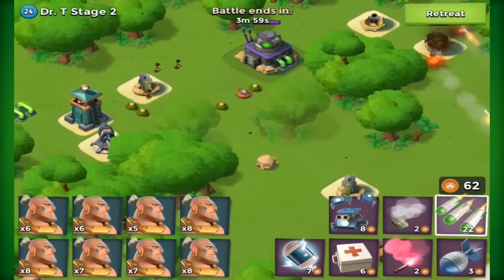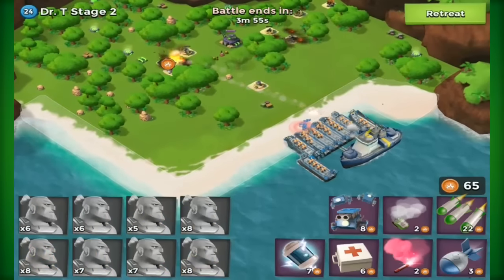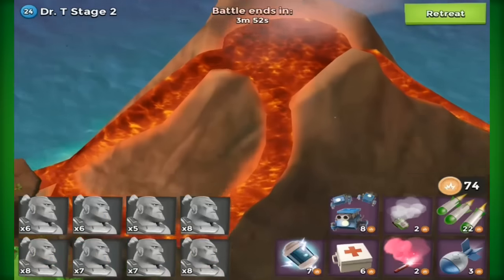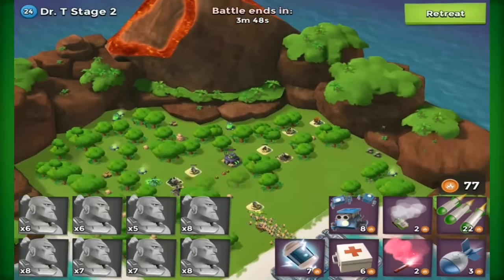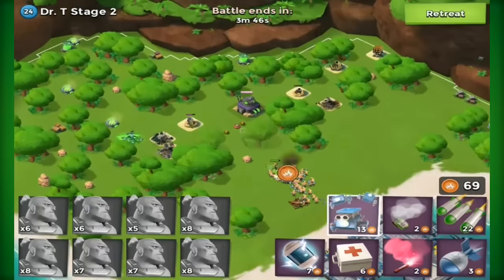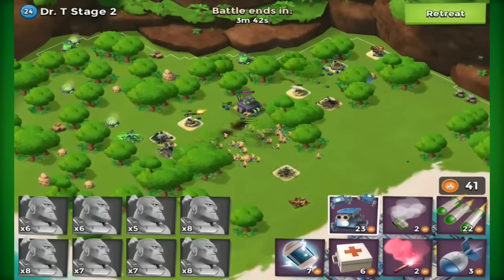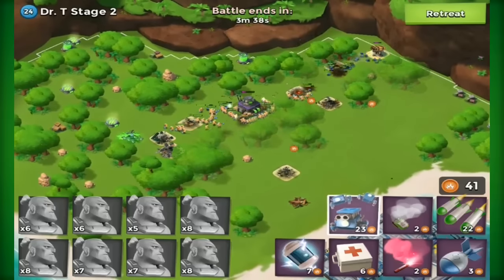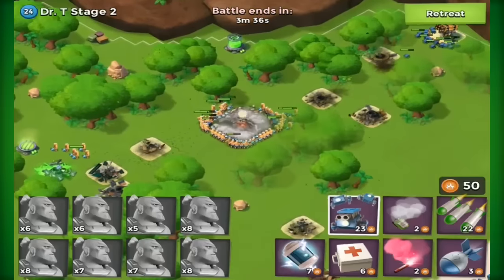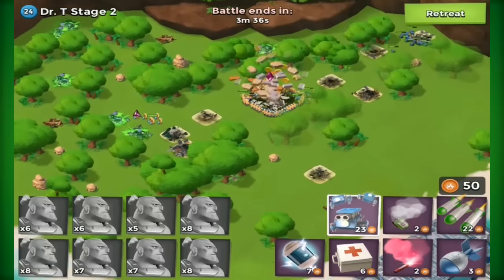I can basically take out all of Dr. Terror. Volcano Dr. Terror. So this is Volcano Dr. Terror. I can take out Volcano Dr. Terror without losing any troops most of the time. So that's why I use the strategy. I can take out every single NPC base without losing one troop. So that's pretty good. But you need to know how to use it, and they are maxed. And yeah, it is pretty good.